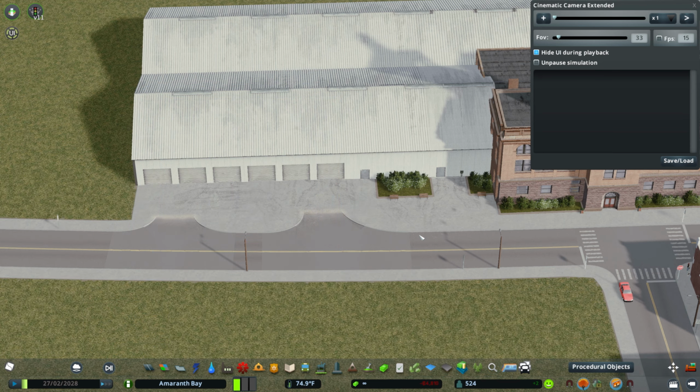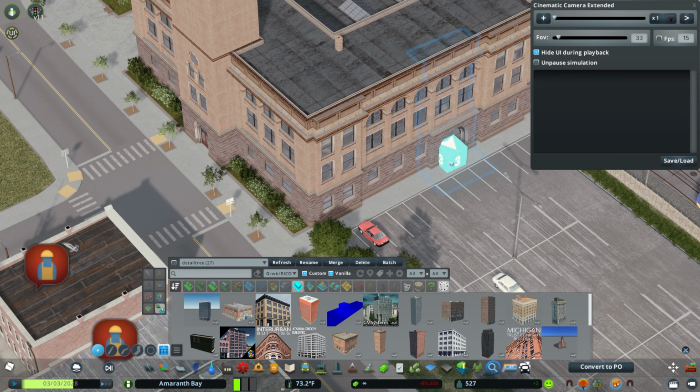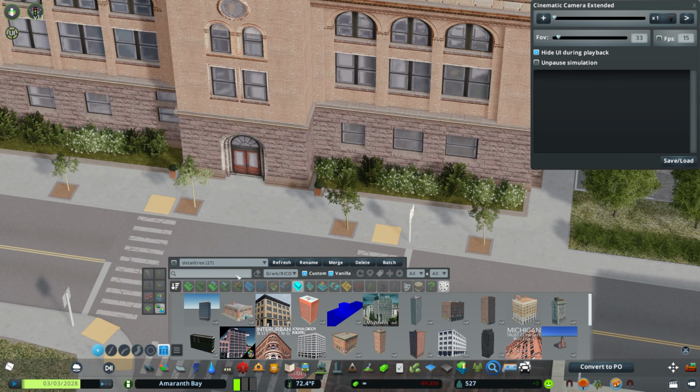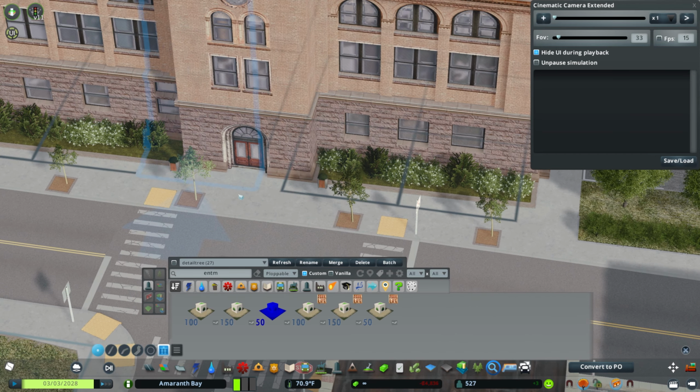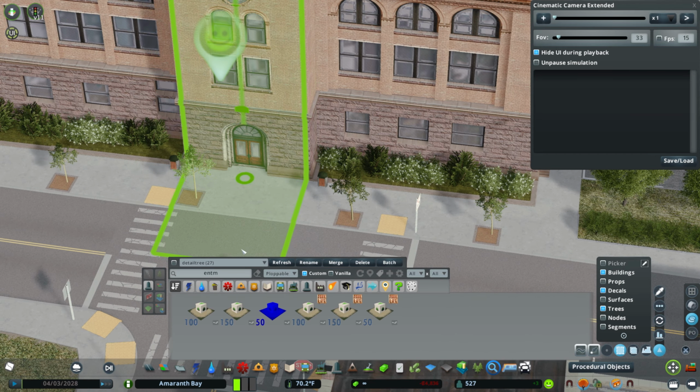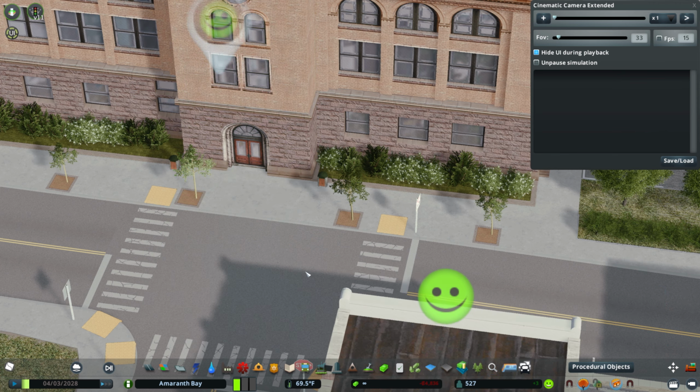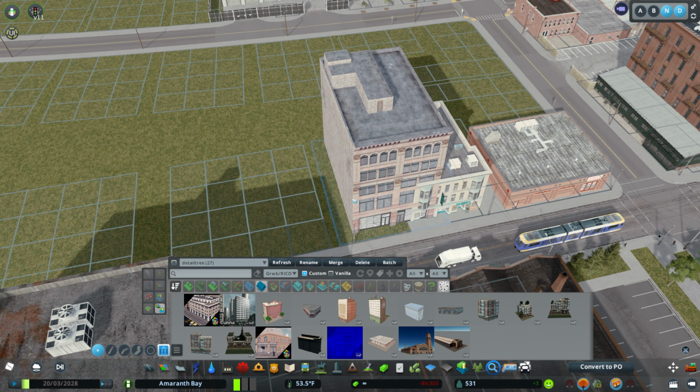Finally, I'm going to add an office block into this building to represent all the administrative work that goes into the streetcar network, and an entertainment block as well, because I imagine you get tourists visiting the historic building that's attached to the front of the depot.